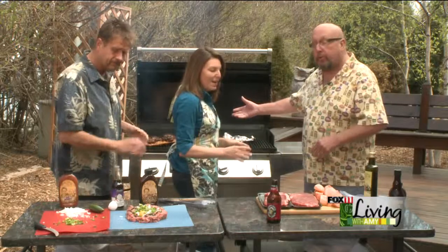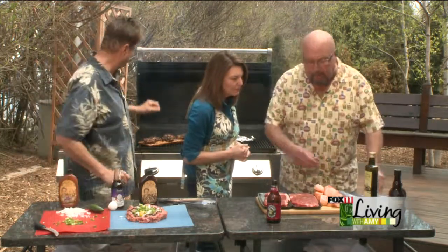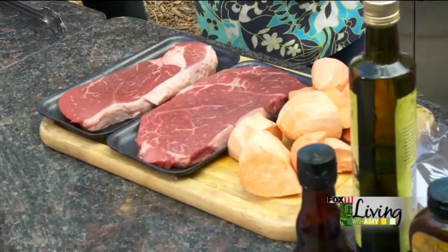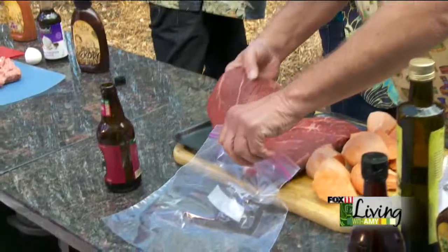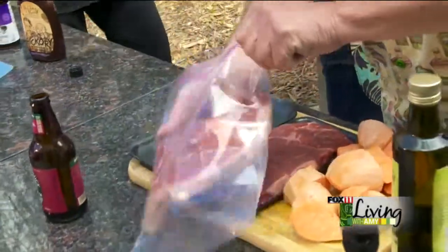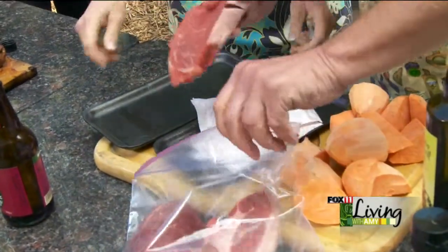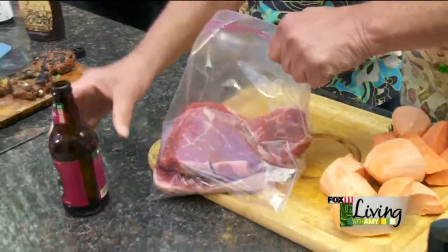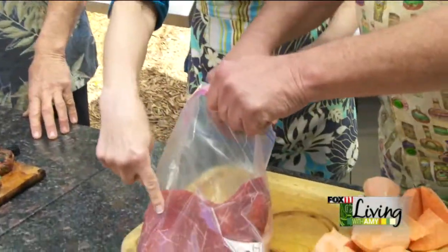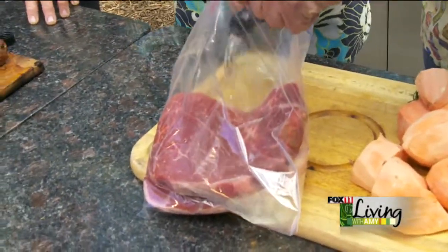I'm intrigued by the plank, but I'm pretty excited about steak and rosemary. We're very used to doing beer and wine pairing — I'm doing what I call a cider and steak, or you could use beer. What I'm going to do is just go ahead and take these steaks and place them in the bag. You can do this the night before. We've got a soy sauce — it gets a bad rap, but I love it. It's got a good beefy flavor and it's a bit cheaper. One steak can serve two to three people.